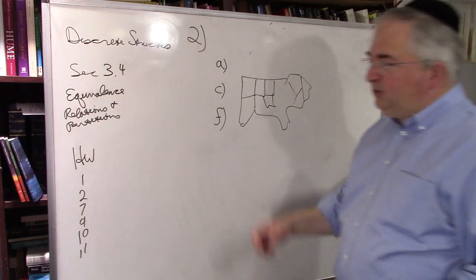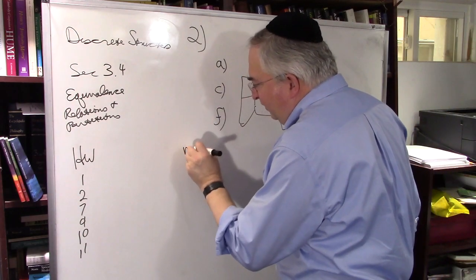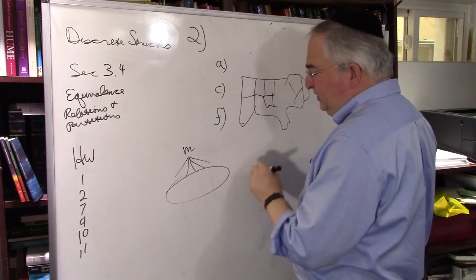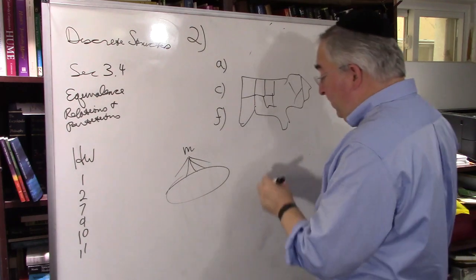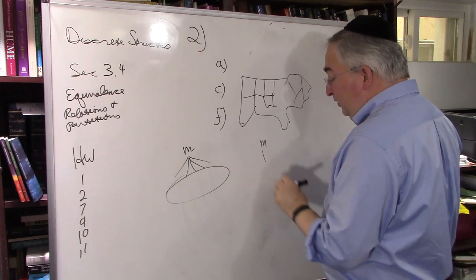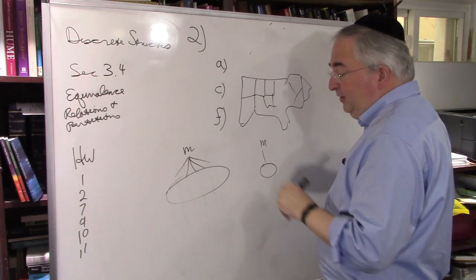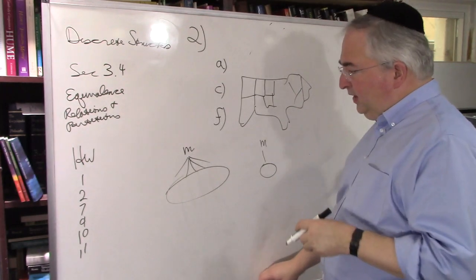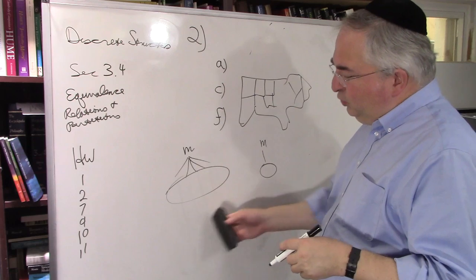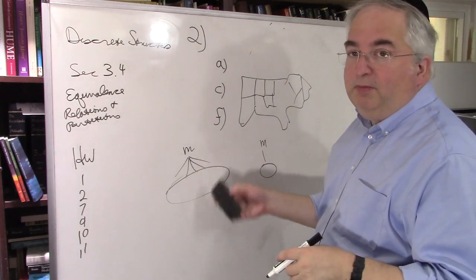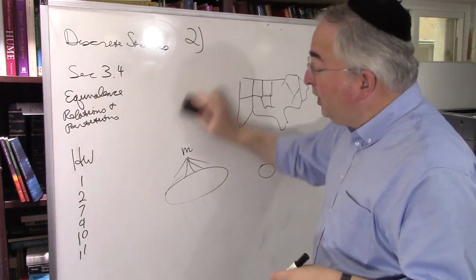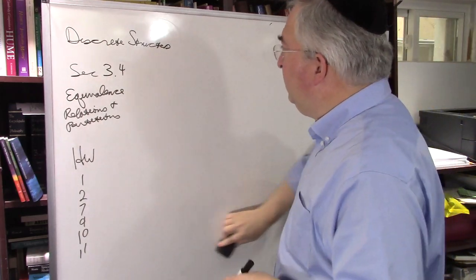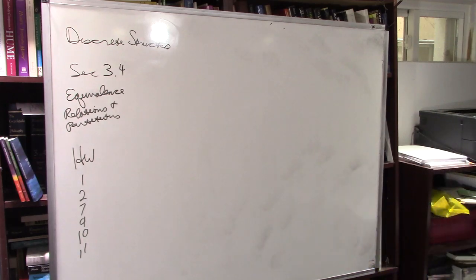Okay, F. Two parents are the same. So basically, if there's a mother and she has a few children, all those children are going to be the same. Everybody has a mother. Now, some people only have an only child from that mother, so they're going to be their own equivalence class. Siblings through the mother is going to be an equivalence. That is going to be the partition. An equivalence class is going to be siblings.